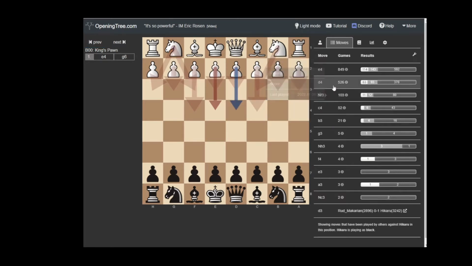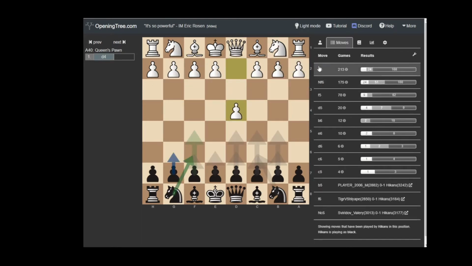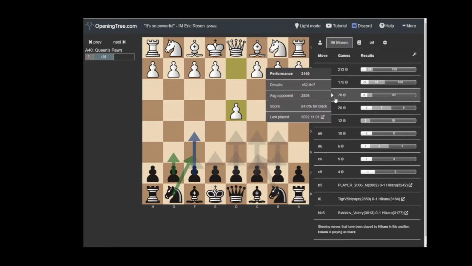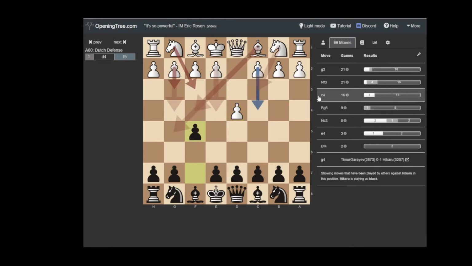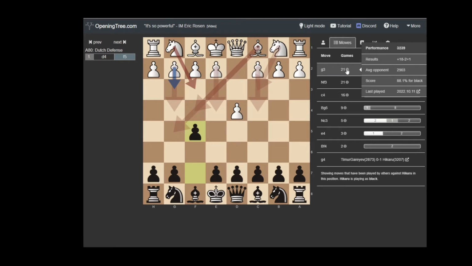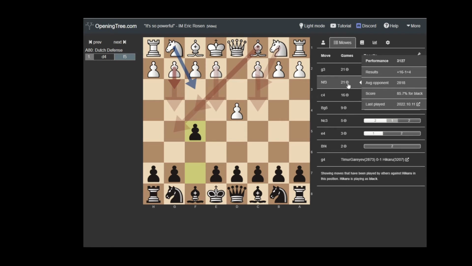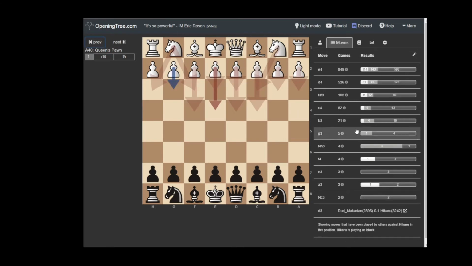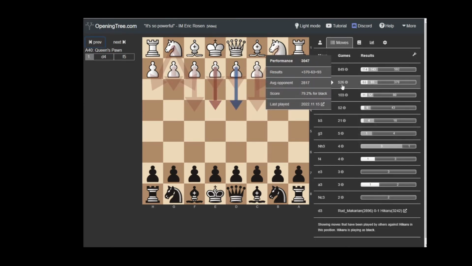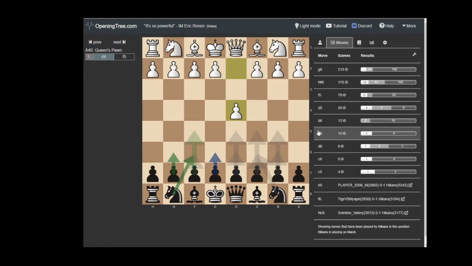So let's go to d4. Now, to go to d4, you click d4, and now you see again the statistics and the different openings. Let's say he played f5. So if I play f5, that's a Dutch Defense, and he scores very high, 3239 and 3127. So that's something you can do for your own game and see, let's say, do you score better versus e4 or d4? And when you click on d4, you can see if you play different openings, which ones are more successful.